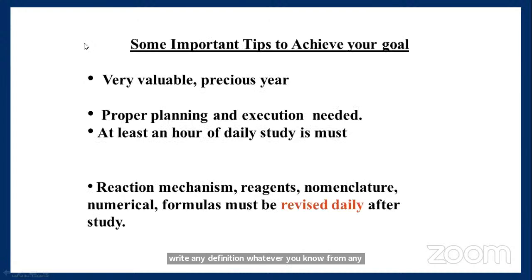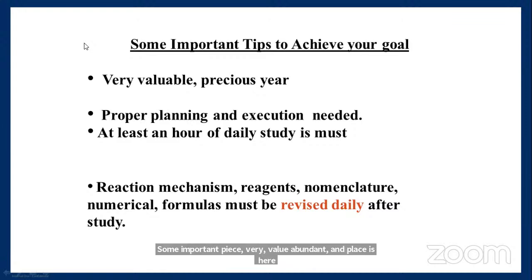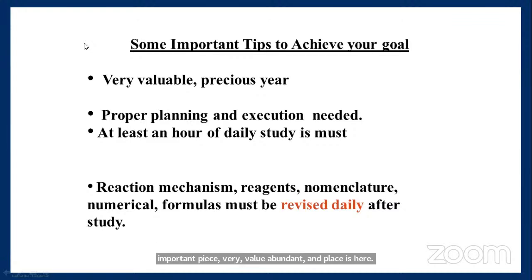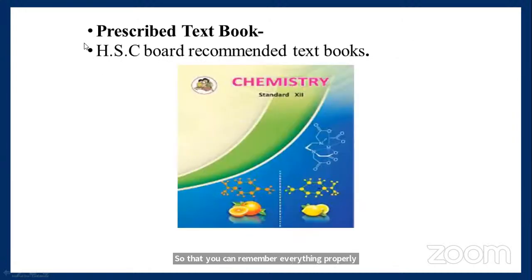Some important tips, very valuable and precious here. You have to study properly, with proper planning; at least an hour of daily study is required. Reaction mechanism, reagents, nomenclature, numerical formulas must be revised daily after study so that you can remember everything properly. This is the HSC board textbook that you have to use, and whatever definitions are given in that book, you have to use those.